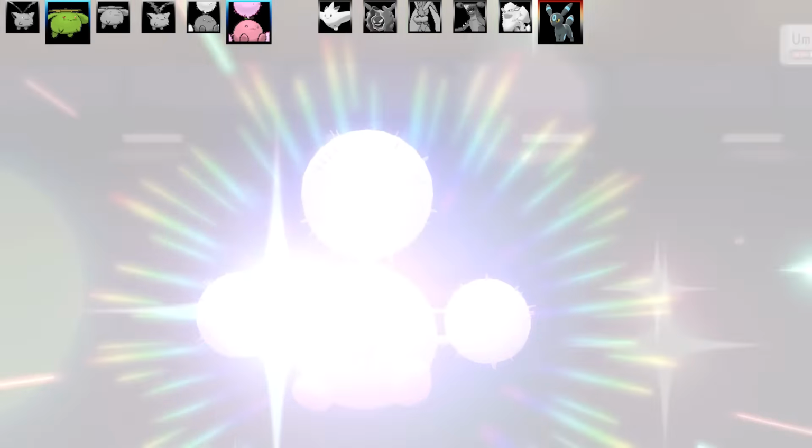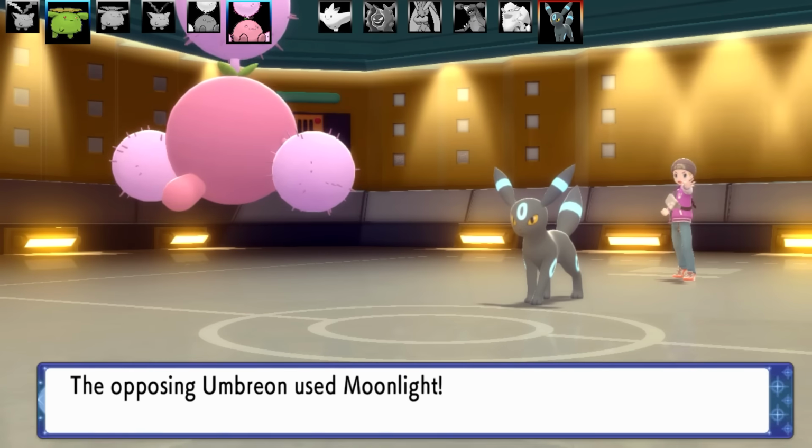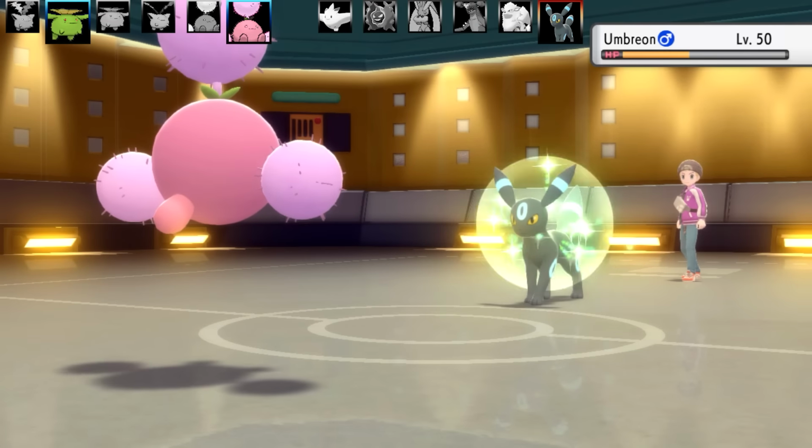So go for another Dazzling Gleam here. Pretty good damage. I need 3 turns to take it out. Umbreon's going to wake up right away and heal itself off. So now it's back to full health. I need a miracle here, people.